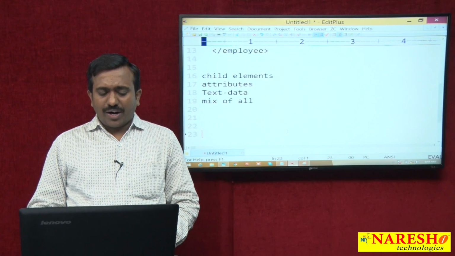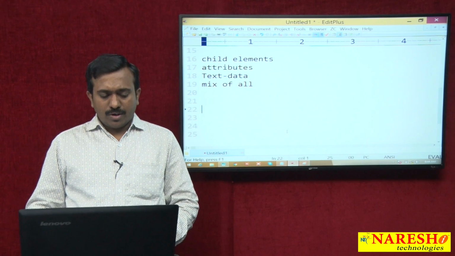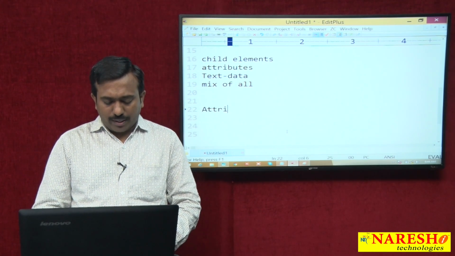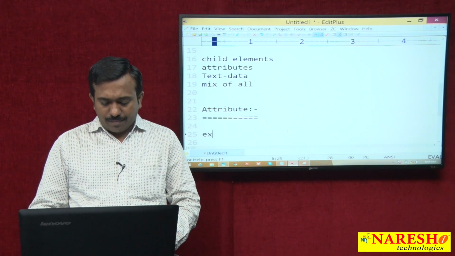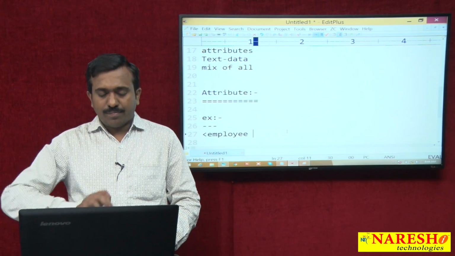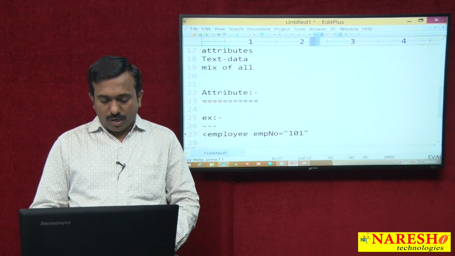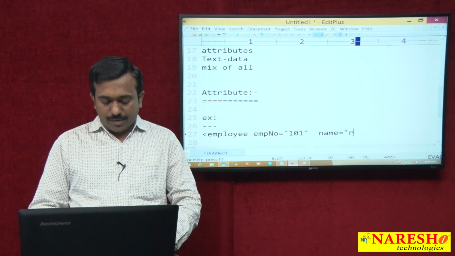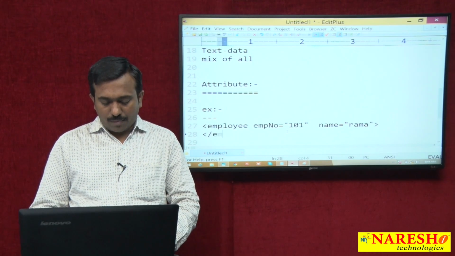What is the use of an attribute actually? Now we can understand about the attribute. For example, here I am writing one element like this: employee, EMP number is equal to 101, name is equal to Rama, close employee.